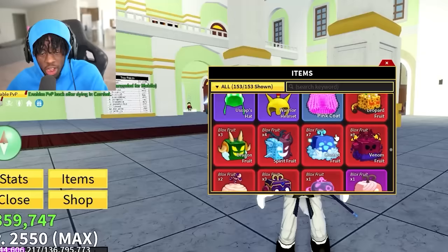Bro, we just died again, bro. How much bounty does that kid have? Bro, there's no way. How are we losing bounty on a 30 million bounty account? This is insane. All right, yo, we gotta look back at his fruits.